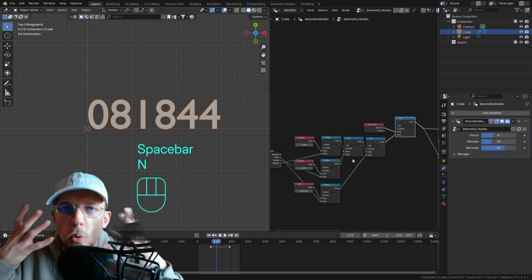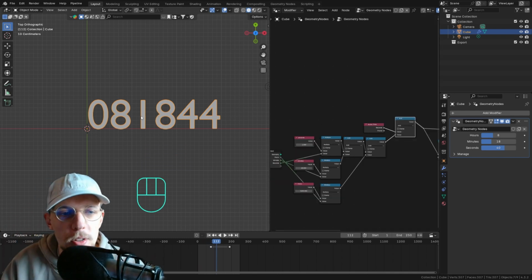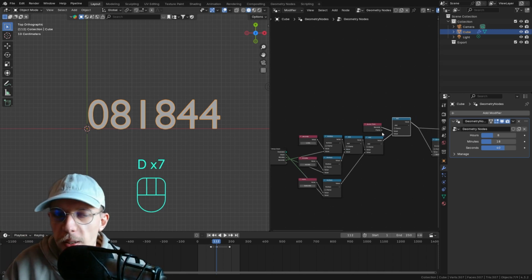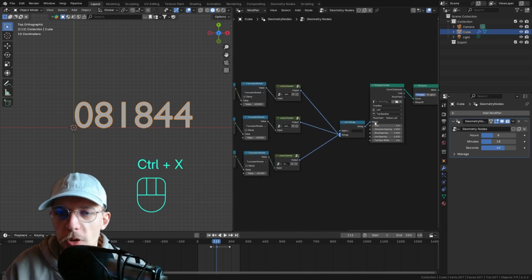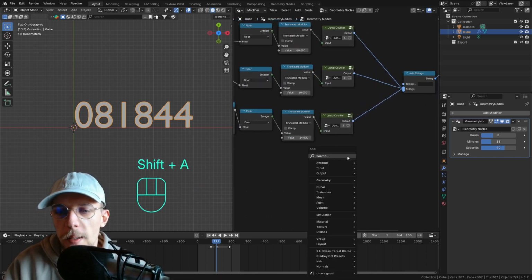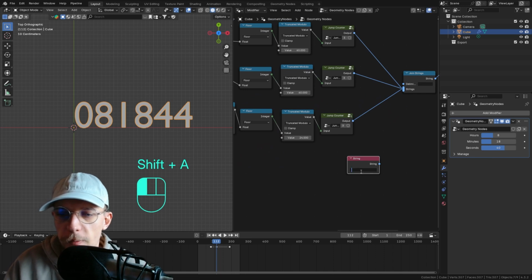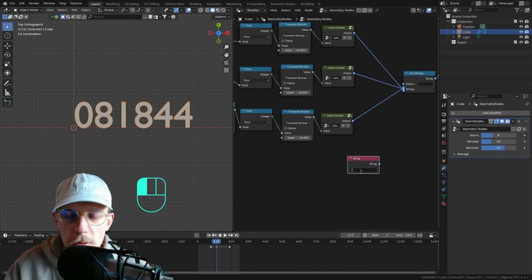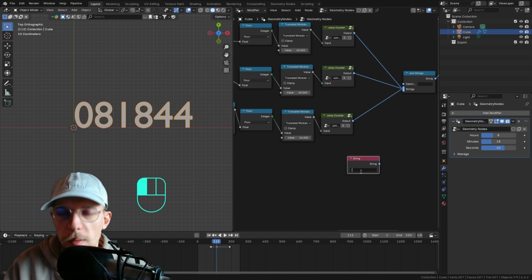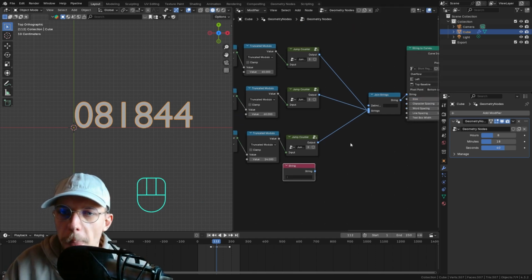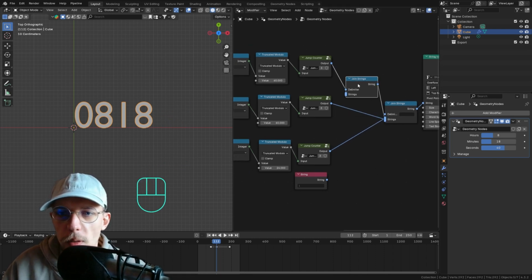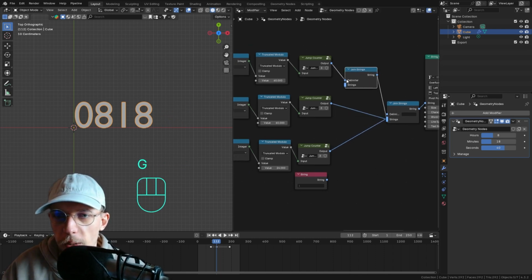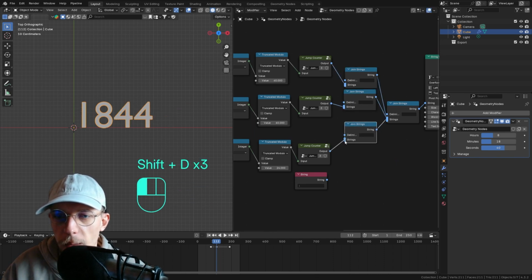Now, for visual reasons, graphic reasons, I want to add some kind of split between our hours, minutes, and seconds because it's easier to read. And that's quite easy by joining a string again, right? So let's just do string, right? And we can just type in 2 dots, right? So I'm not sure what it's called. The double dot, is it called? I'm not sure. Divider, whatever. And then we can join strings, of course. And let's just, for each of these, join a string, so we don't have to play around with these values here. And there, and there. All right.